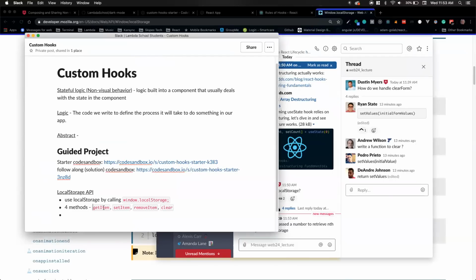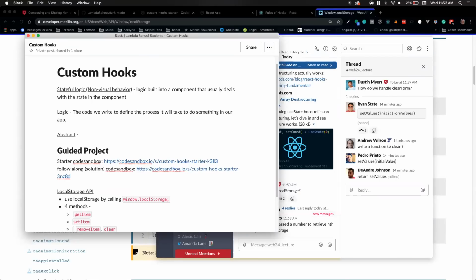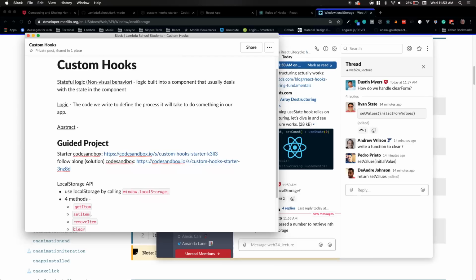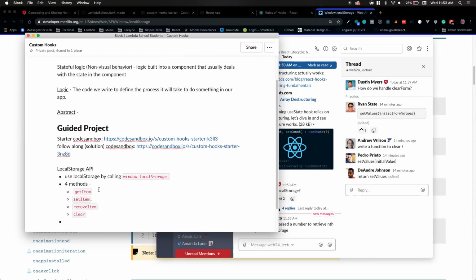So let's actually do this. Okay, so we've got our 4 functions here, our 4 methods. If we want to set an item, we pass in a string for the key and a string for the value.